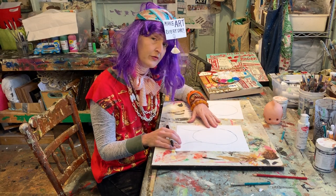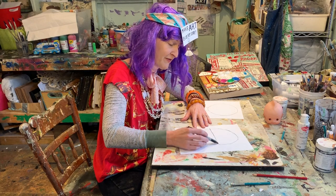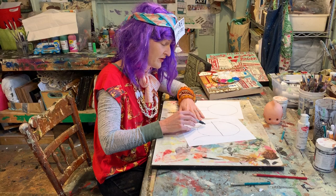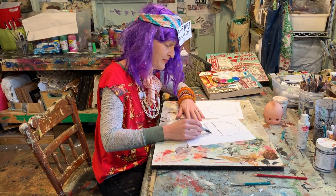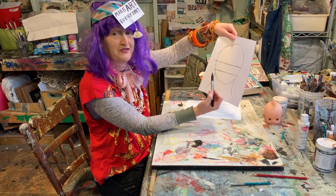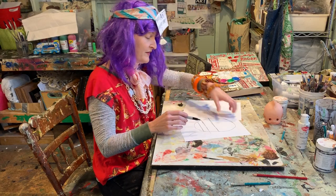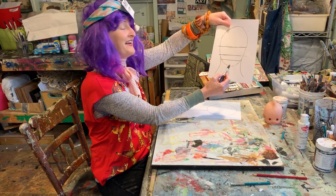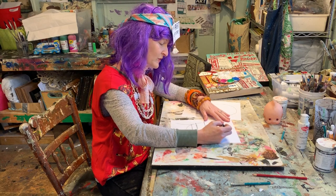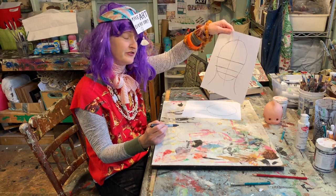What I usually do when I'm working on the head is I draw a line halfway down the head, like so. Then I draw a second line halfway from that line all the way down to the bottom of that upside-down egg slash chin. Then I draw a third line halfway down from that second line to the chin. Then I take a fourth line and I go right down the middle. This is going to help me when I start placing my features.